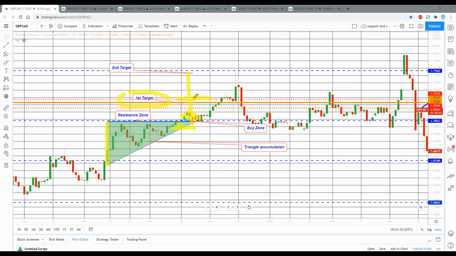Maybe you would want to use an adjustable stop loss, or you may want to evaluate your stop loss if price moves up and breaks through that resistance line. And maybe you'll move your stop loss to that resistance line. So if price ever falls back down through it, okay, you're out of the market and you've got your profit locked in.